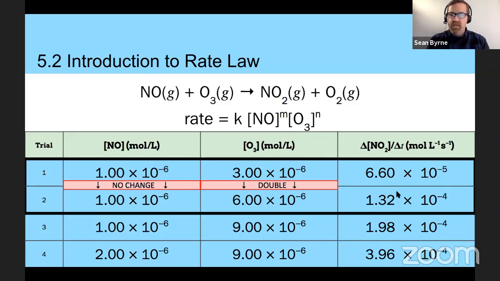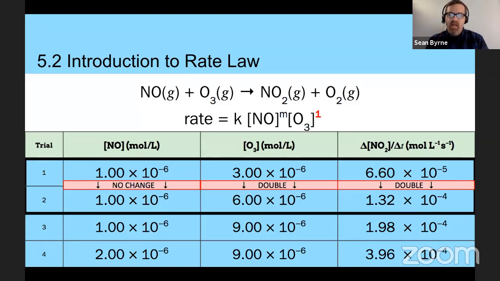And if you squint or you get your calculator out, you should be able to see that when the O3 doubled, so did the rate of the reaction. So we're looking at the rate of production of NO2. And so what that tells us, and here's where another misconception, or a little bit of a mistake, might come in: because the change is the same for both of these, this is defined as first order, that the exponent here is 1. When this is doubled, this is also doubled. The same thing happened to both sets of data. And so because they're the same, we would put an exponent of 1 there.